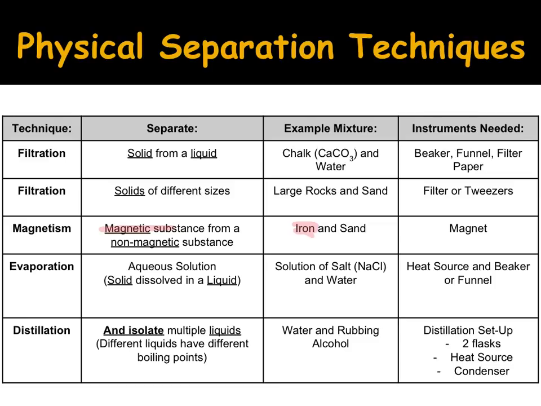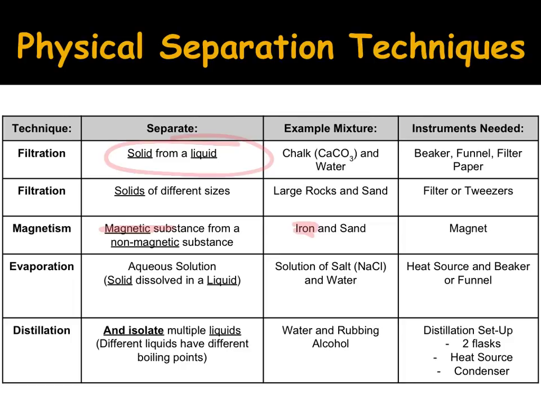And evaporation is when we want to separate a solid that is dissolved in a liquid. So when I say solid dissolved in a liquid, I mean we started with a solid and we dissolved it into a liquid, so it's no longer solid. We call that an aqueous solution. This would be like salt dissolved in water, which is very different from what we had going on up top, where we just had a solid sitting in some water. Like sand sitting in water is very different from salt dissolved in water. So if I have salt dissolved in water, we call that an aqueous solution, aqua, dissolved in water.